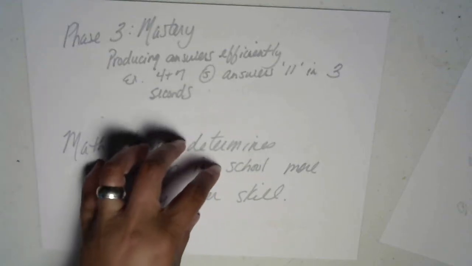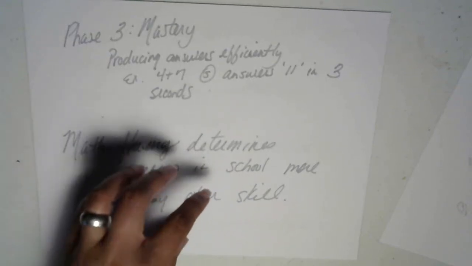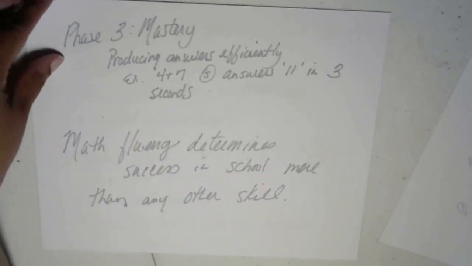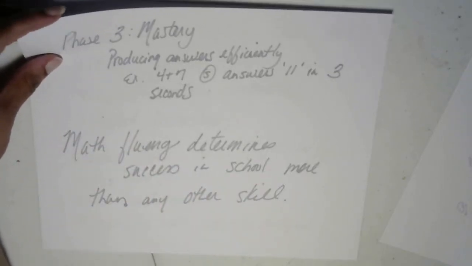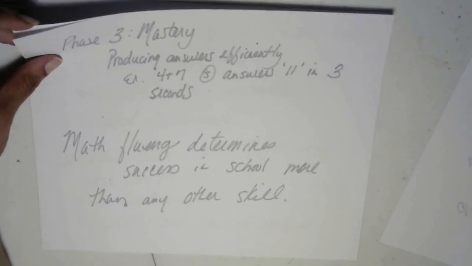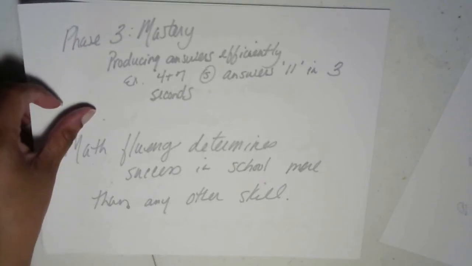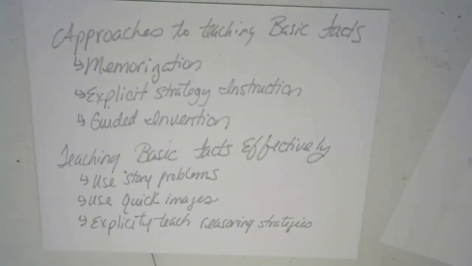Math fluency over any other skills, including verbal, spatial, memory skills, or reading ability, is going to determine their success in school. So your students building math fact fluency is going to be key to their success in school. So you, as their math teacher, are going to be instrumental, especially their early math teacher. You're going to be instrumental in how successful your students are throughout their schooling career.